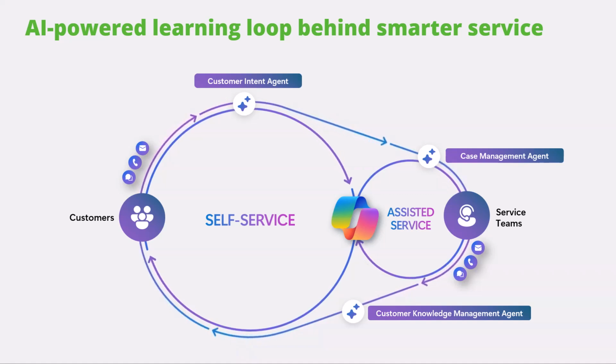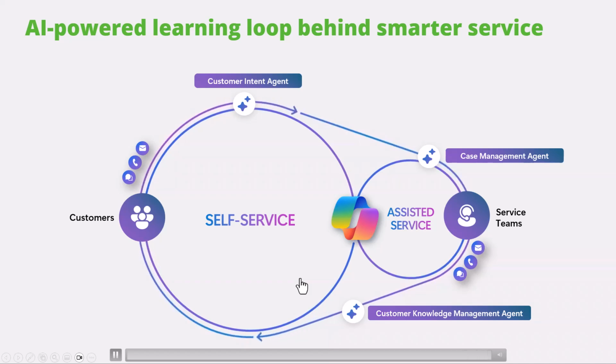The fourth agent that's not on here is the quality evaluation agent. So this is actually where you can create a scorecard or a rubric of how you want your agents to handle certain cases, the things you want them to do, and it can score and evaluate those conversations, those agents, against a rubric, so you can have some actual numbers and metrics to see how your agents are doing in the field.